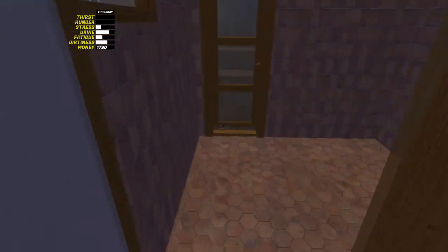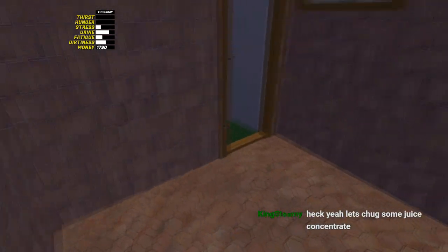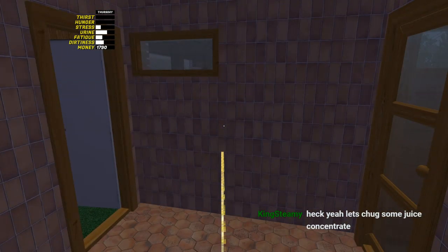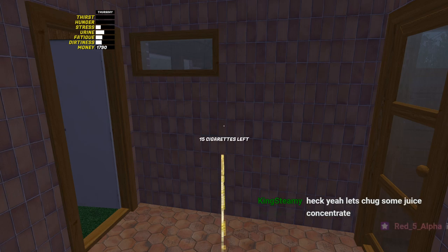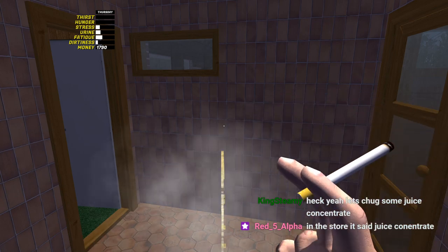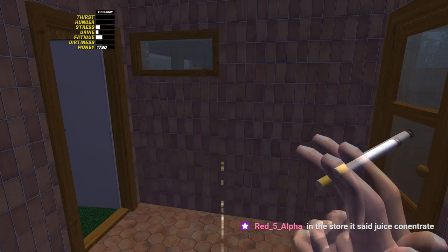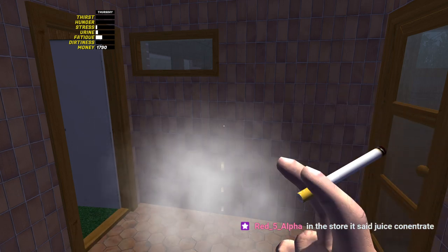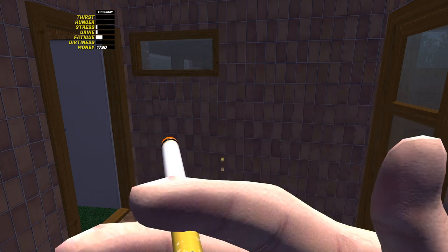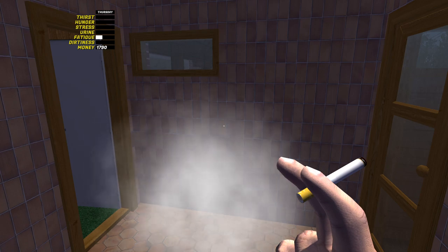All right, so I'll take a bath. Take care of the three needs. In the store, it said juice concentrate. Okay, well, maybe you have to mix it in the bucket with water or something and drink it. It's weird. Because that is what I do. I do chug the juice concentrate, so that must be what the problem is. And we are done smoking.